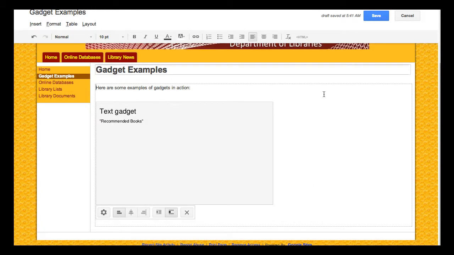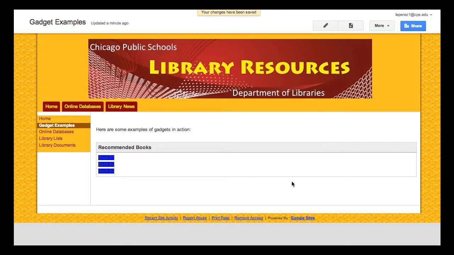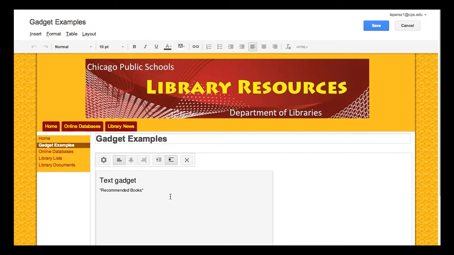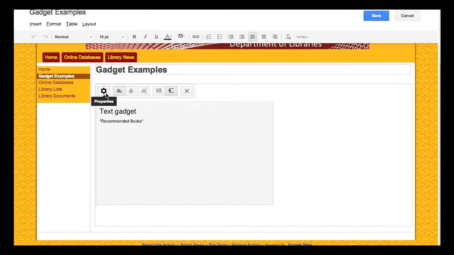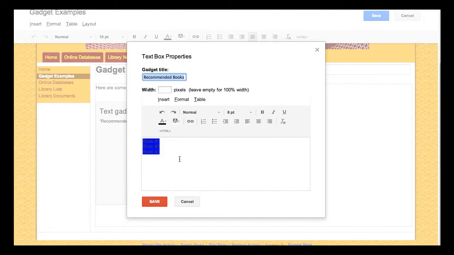So now I'm going to save it and see how it appears on the page. So that is how that appears on the page. If you don't like something about it, you can always go in, click on it again, edit it, and change it in any way that you would like for it to look. So that's a text gadget.